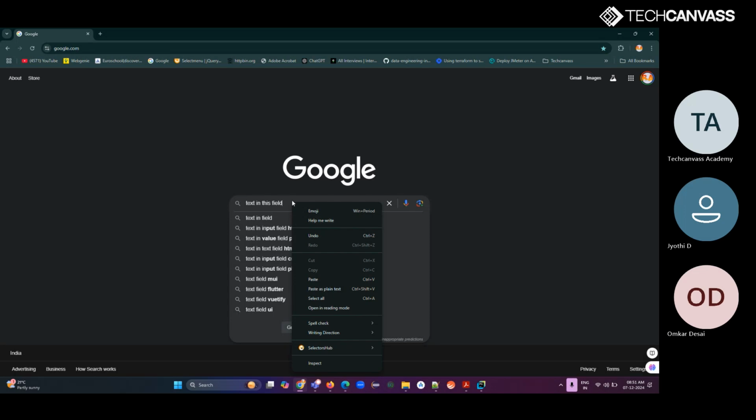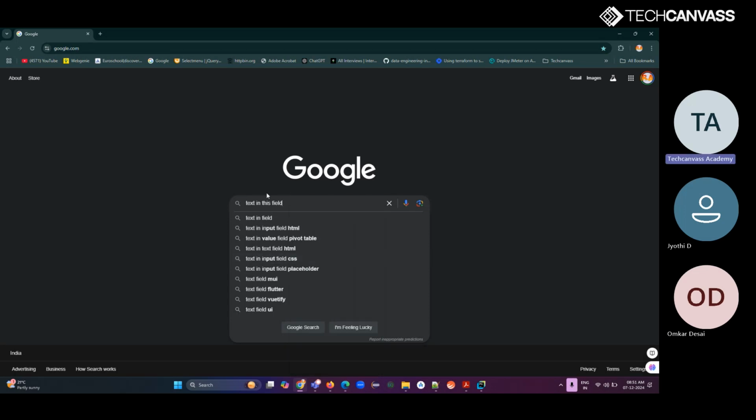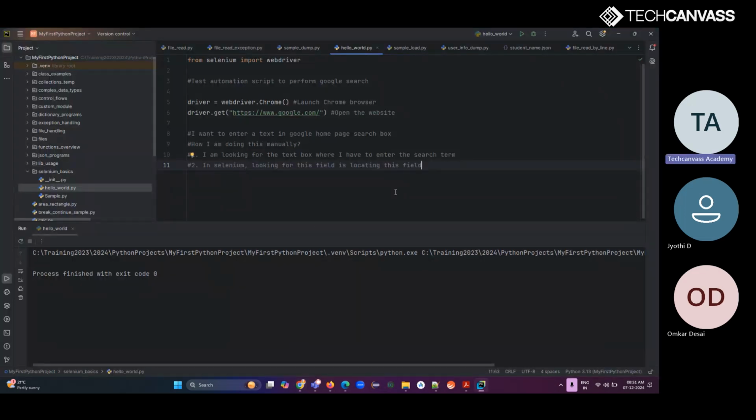Okay, now to explore the web elements which are available, there are developer tools in all the browsers. This field is nothing but a web element, right? Because it is on the website.